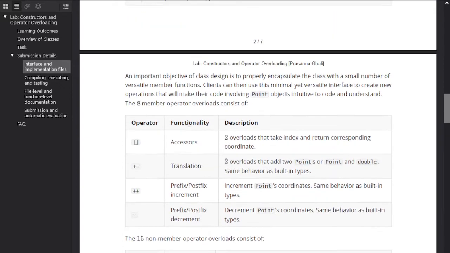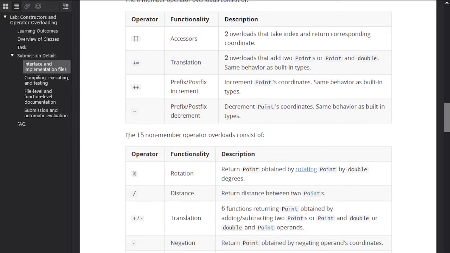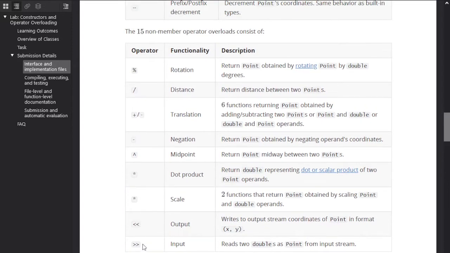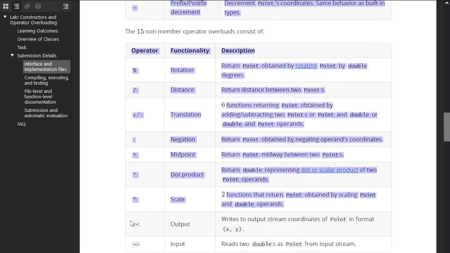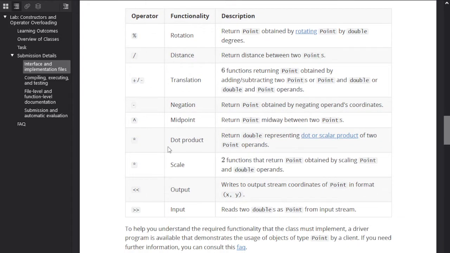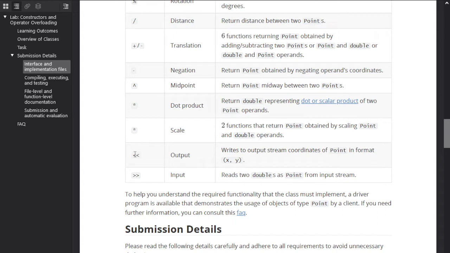You can declare this as member functions, but we are told to declare as non-member, so we'll do as non-member. Except I think for some of these operators, you cannot declare them as member. Some of these you can only declare as friend functions. It's a syntax thing, I'm not so sure about that, you have to look it up. Quite easy to search. So okay, output writes to output stream. Makes sense, right? It sounds so simple, but how do we do that?